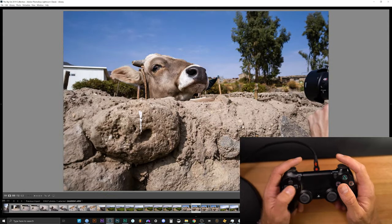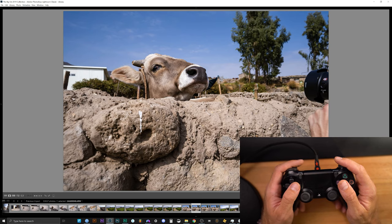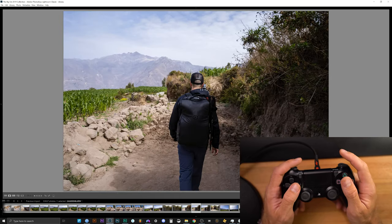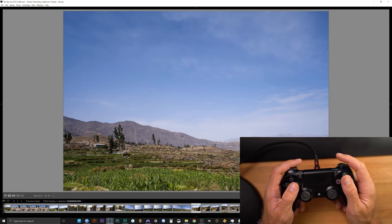And so we're hopping here, we can see pretty similar shots. This one doesn't have a camera in it, but focus is pretty damn good on this one. So we're going to say yes, no, no, no. We're just going to be picky here. No, no, yes, no, no. We're just looking for some hot shots right now.